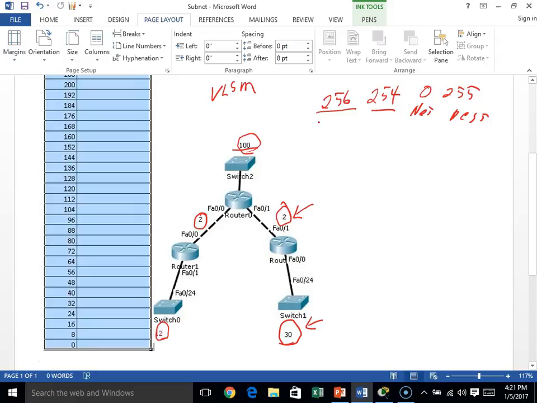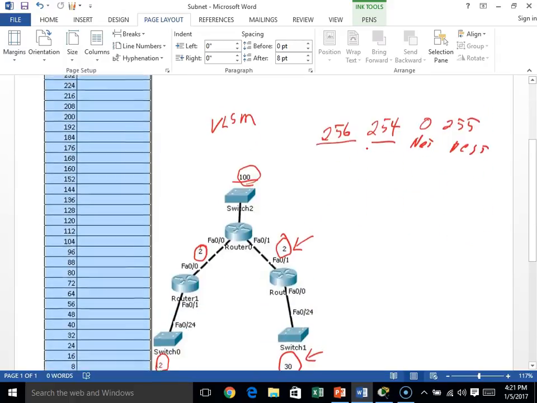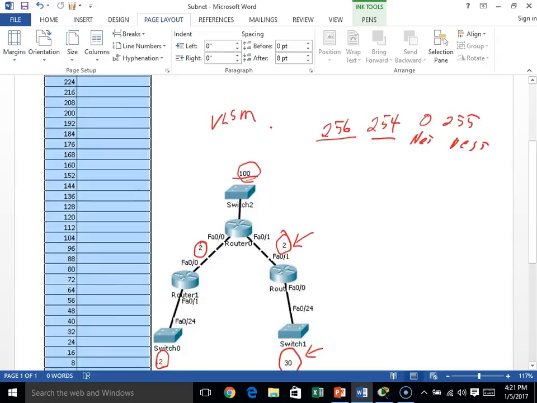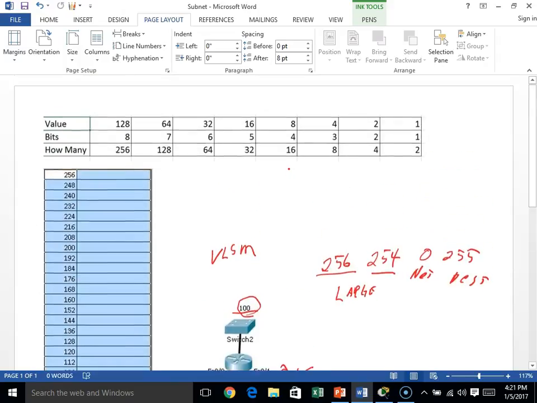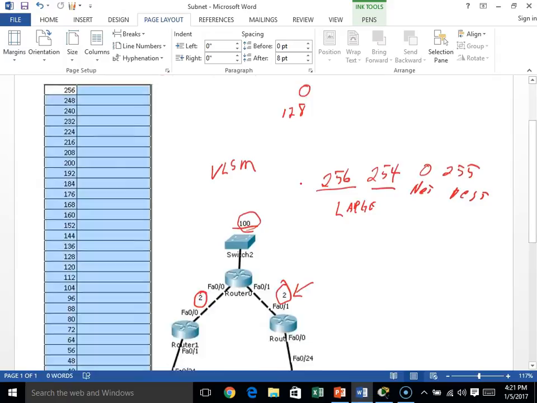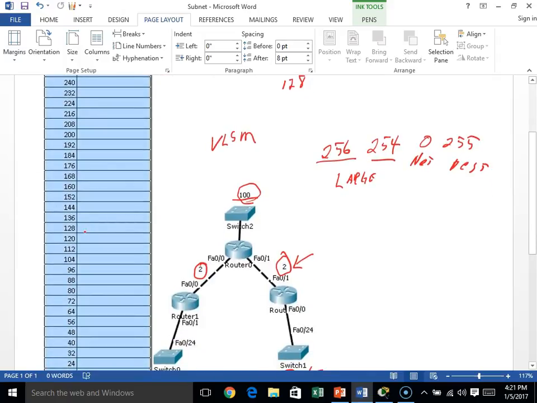So what we do is the same thing. We'll look at the first one, and the general guidance is do the largest one first. The largest one is 100, so we need 100 addresses. To get 100 addresses, we've got to go to 128, to 7 bits, right? So our network address would be .0. The next network address would be 128. So on this line we're going to say 128, and that's going to be the start of the next network.